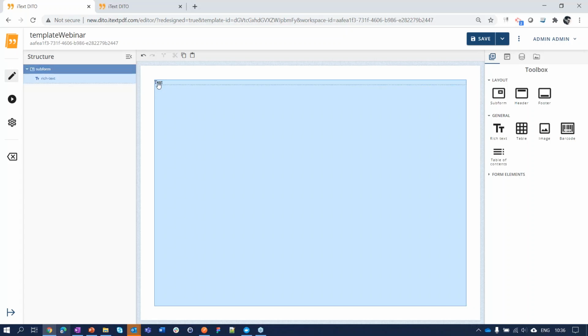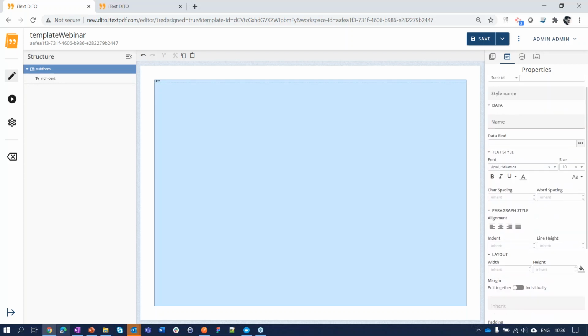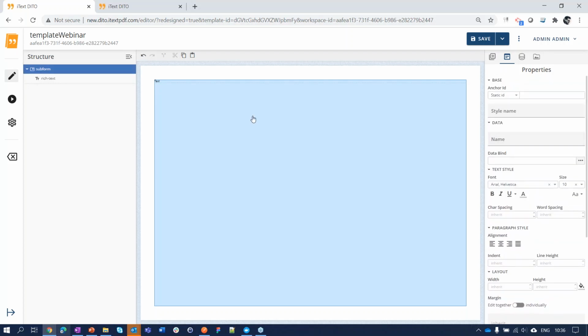Obviously, maybe we don't want to have everything in Times New Roman. So you can go to the main subform over here and set some specific settings for your template, like for instance a font. Let's use this font, select a certain size that we want to use, make things bold, and so on and so forth. So the usual suspects in terms of properties for text are available here. Same thing, if you insert an image, you'll see image related things here. If you insert a table, you'll see table related properties.